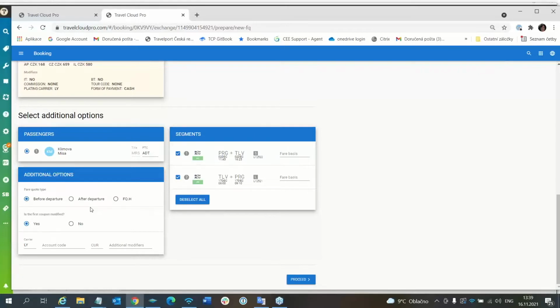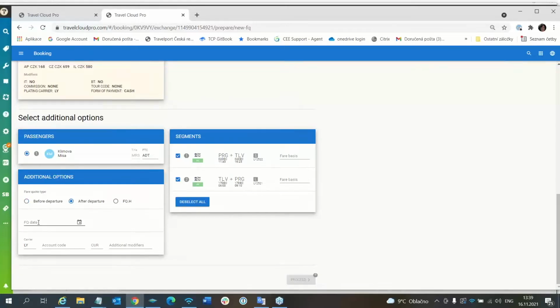It will be after departure, and then some real date will be shown here, original issue date. Or FQ.H, it means that the new segments will be recalculated with the historical fare, but with current taxes.